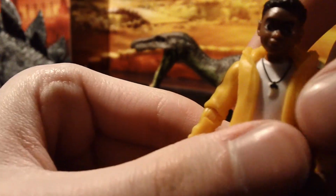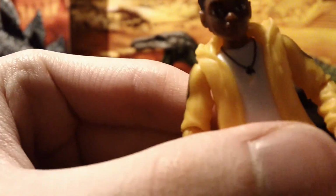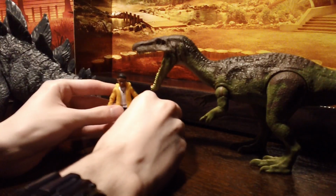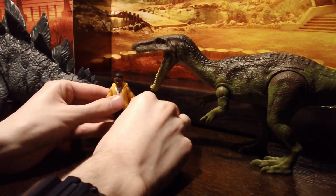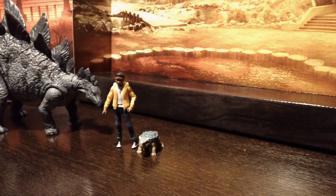This figure is probably one of the best parts of this entire playset, if not the best. It's finally nice to get a human figure. And yeah, then we're going to put him over here. Next we're going to look at the Baryonyx. Now this is Baryonyx Limbo.